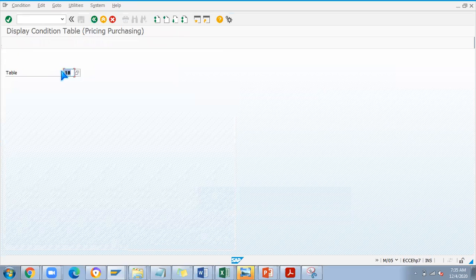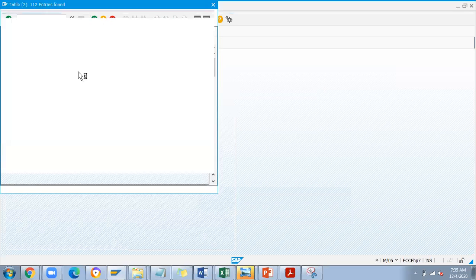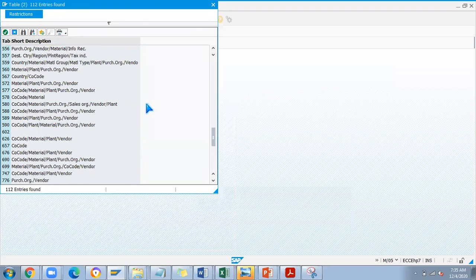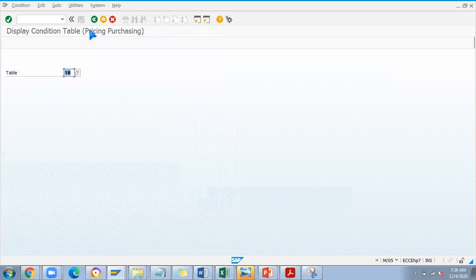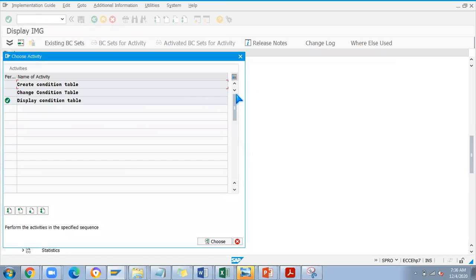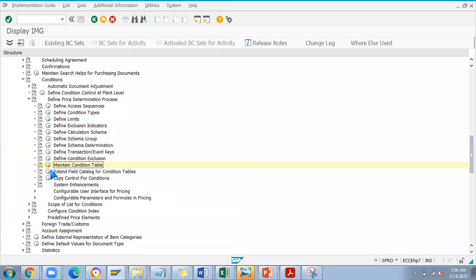Okay, in case you are trying to create a new table, but as of now don't try like that. First you understand the concept clearly, then you try with the new table. Now use existing only. Okay, 18 table or 16 table, whatever table you are going to refer, that's fine.